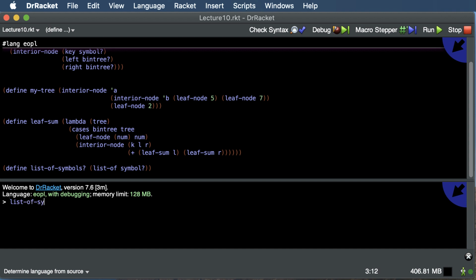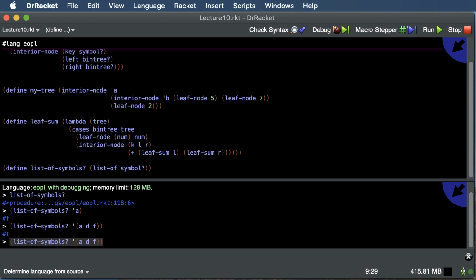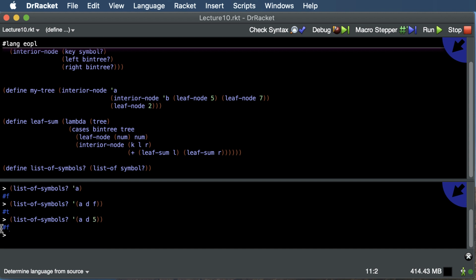List of symbols is now a new function, and we can call that function and it will return true or false whether or not this is a list of symbols. In that case it was just a symbol, but in this case it really is a list of symbols, and if we put a number in there it'll check it and say nope, that is not a list of symbols.